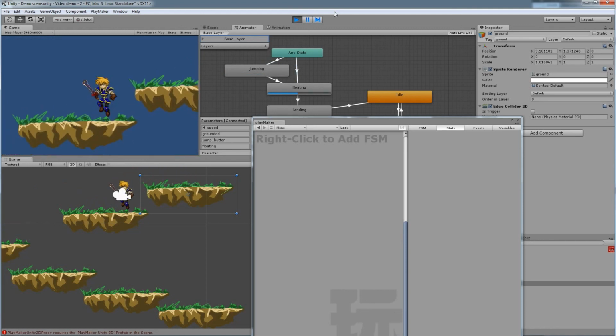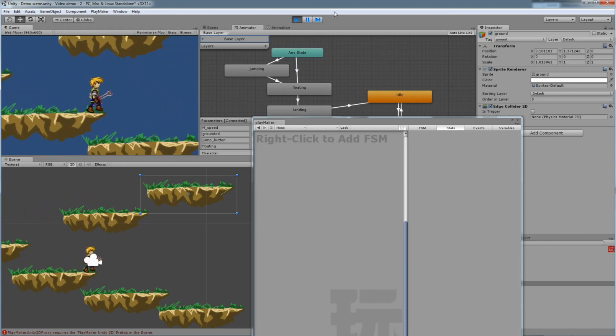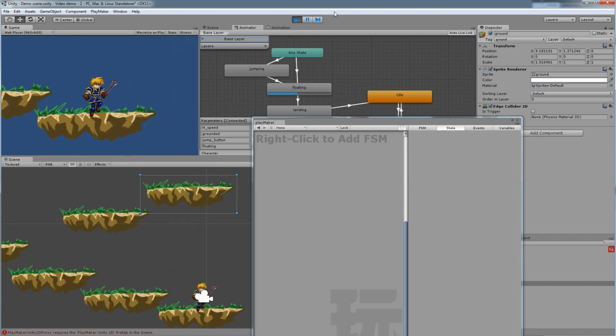So he walks off, he goes to the falling state. And it looks like everything's working. And this one we never tagged as ground. So you can see what happens. Because it doesn't know that it's a ground sprite, it doesn't know to change it because there is no tag. So he still thinks he's floating because the code never read it as ground. And he won't even jump because it doesn't know that he's on the ground.